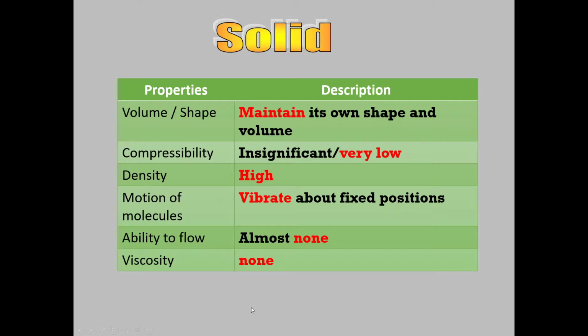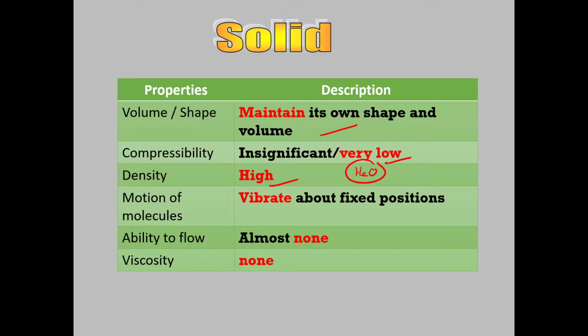So, solid. So, this is very self-explanatory. You guys are smart students. You guys should be able just to think how to describe a solid. On shape, compressibility is very hard to compress a solid kan? Okay, imagine ice, kita nak compress very hard. Density is very high, okay, the highest. Tapi kita akan tengok anomalous cases of H2O. That's the very special one.